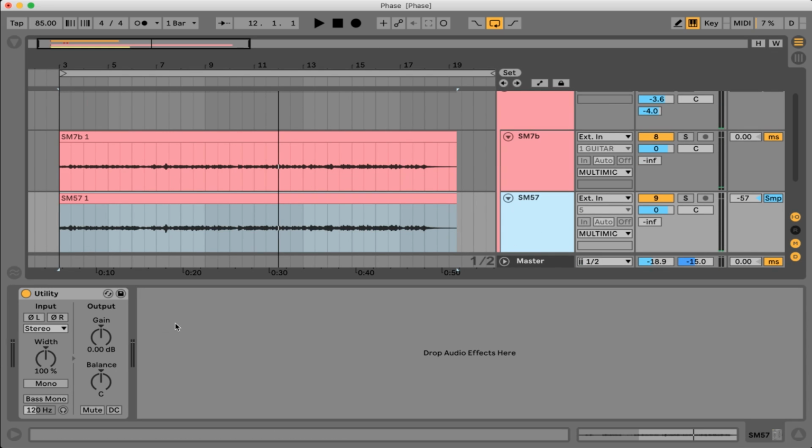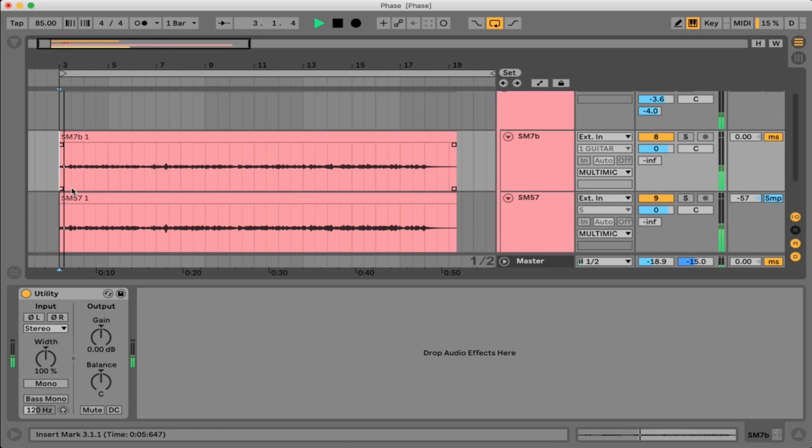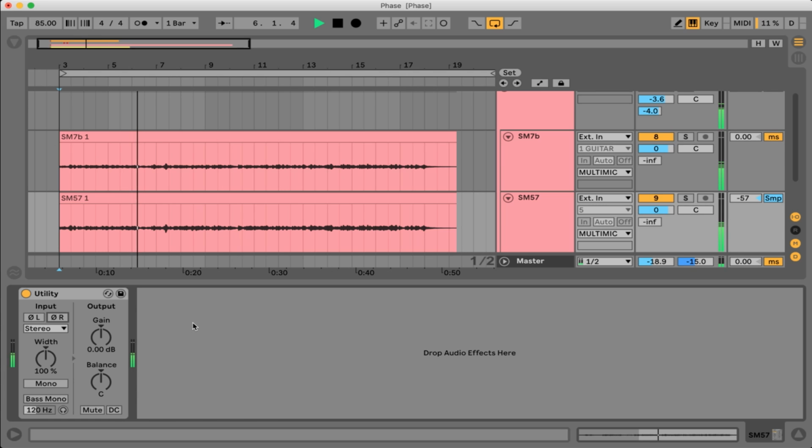So another way that we could do this is inverting the polarity of one of these microphones and then waiting until we've got some good cancellation happening. So here again, that's that really thin sound. So I know if I go and uninvert this polarity, we'll be pretty close to phase. I would recommend doing this before even starting to record. I wasn't able to achieve full cancellation, but I knew that the sound was becoming so hollowed out that I was in a pretty good place where I could re-invert the polarities, if you will, and put it back to normal so that the microphones would be in phase.